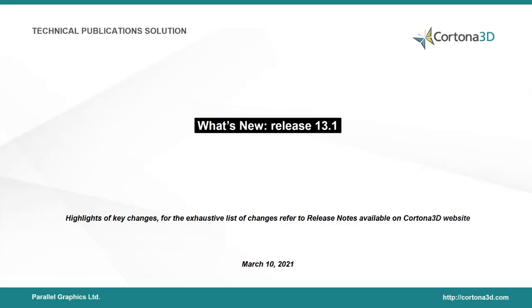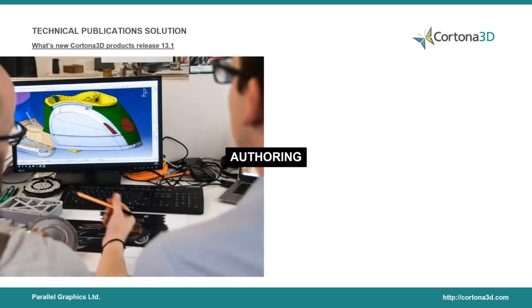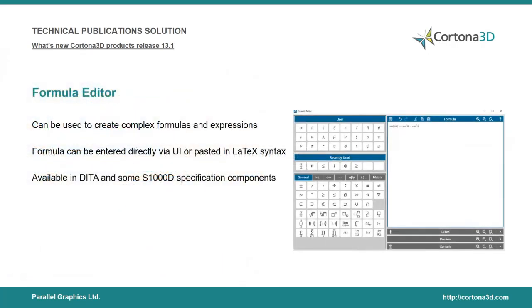So let's proceed. First, we will look at various authoring related features. Our formula editor is something that you will find in RapidManual, in DITA and some of the S1000D specifications. It can be used to create complex expressions and formulas. You can input your formula using the provided user interface, or if you have a LaTeX string, then you can paste it in the formula editor, and that will be converted into a plain formula.